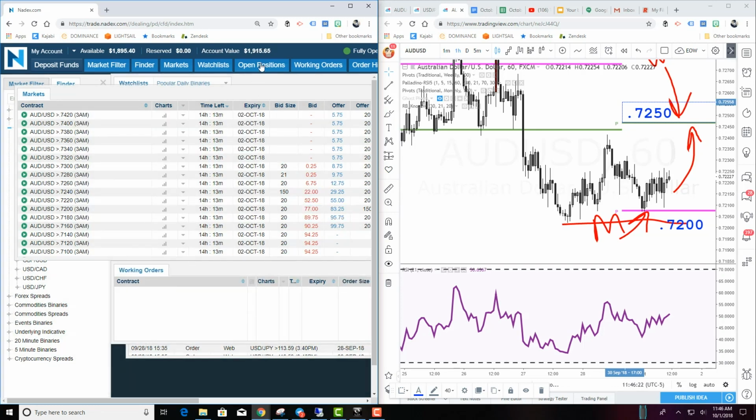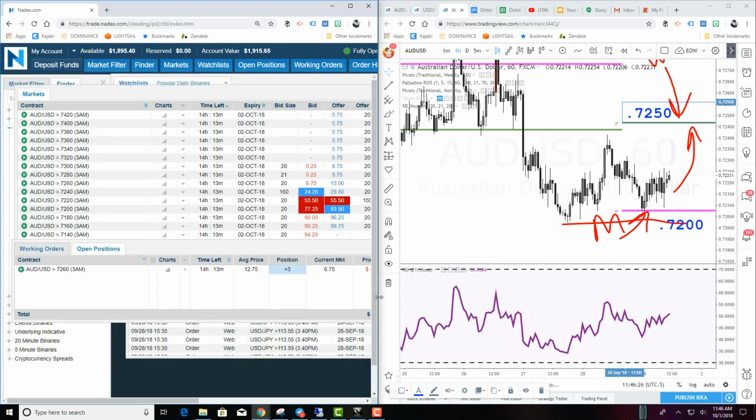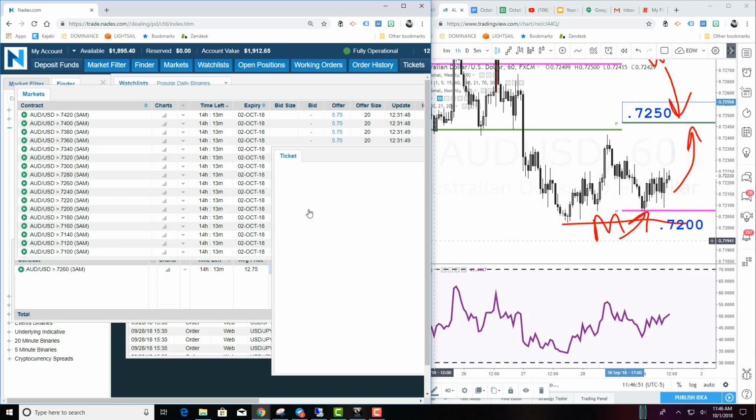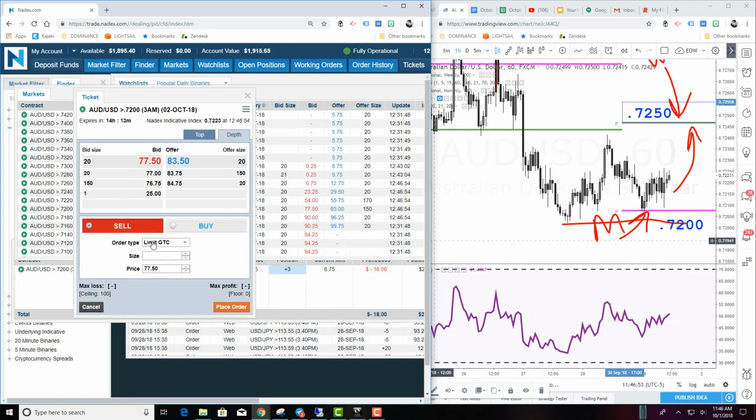And that order is open. So that position is open right now, and it's not a winning position right now. As you can see, if I expand this a little bit, we're down $18, and that's fine. I also want to take a trade that profits from price falling. So let's see if we can find something that profits from price falling below 72.00. Or maybe the next one lower is 71.80. That's way down there. 72.00 is going to cost me a little bit more as of right now.